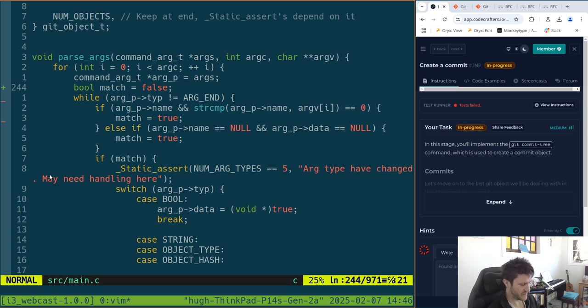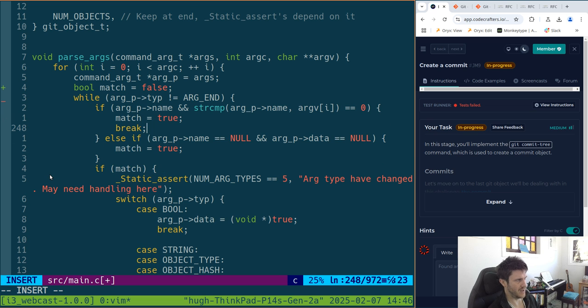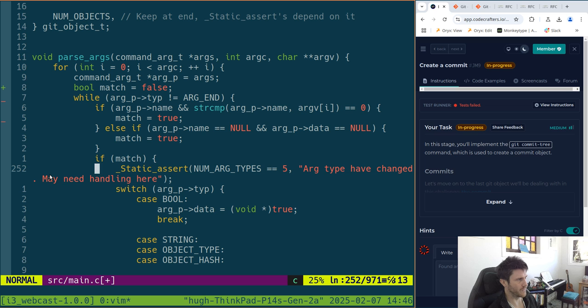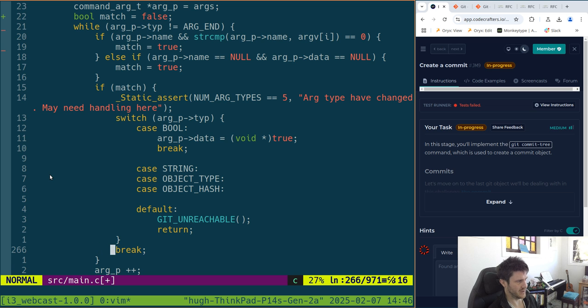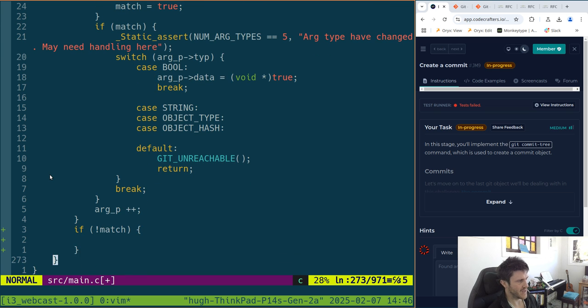So I've moved this match outside of this loop, and there was a weird break here, which I got rid of because that would defeat the purpose. We do the break at the end of this anyway. And then if there's no match, we want to say a thing.